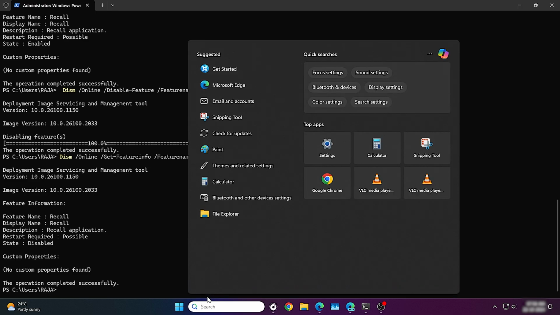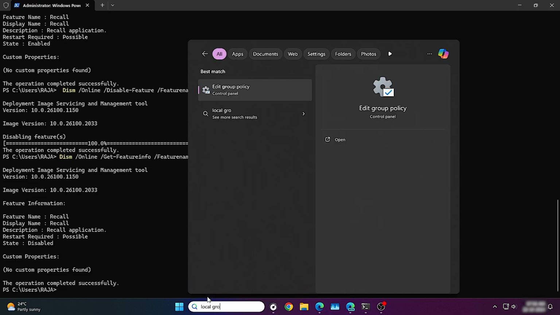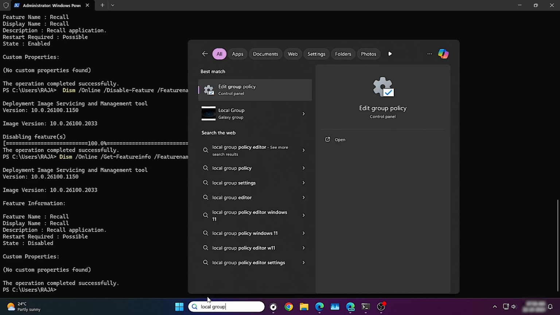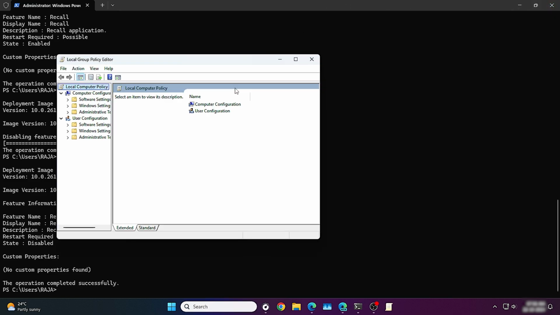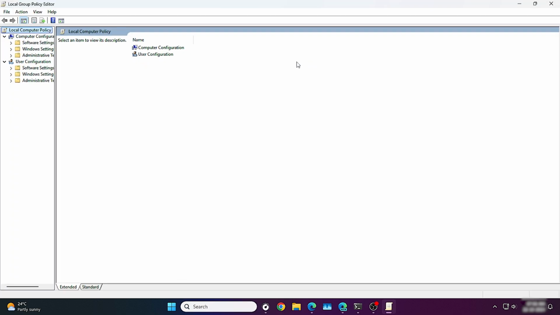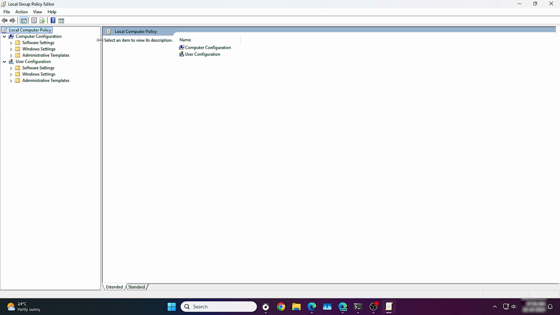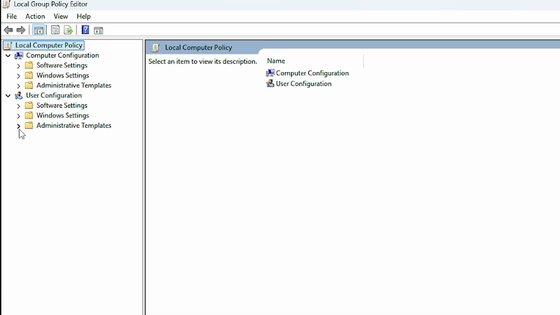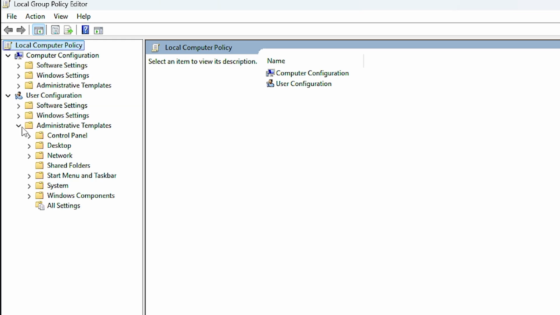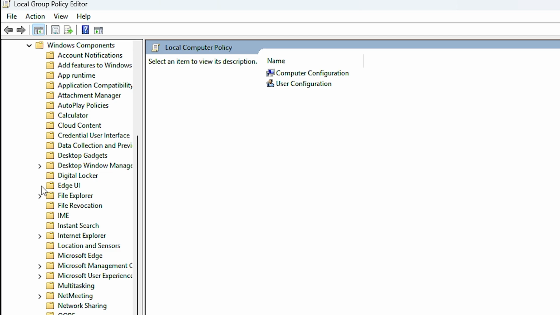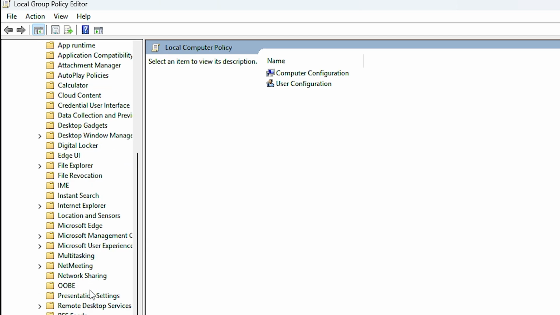There's also another way to manage this feature using the local group policy editor. Here's how you do it. First, open the local group policy editor by typing gpedit.msc in the Run dialog box. Now follow this path: User Configuration, Administrative Templates, Windows Components, Windows AI.